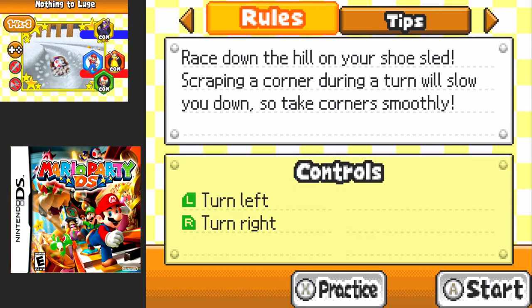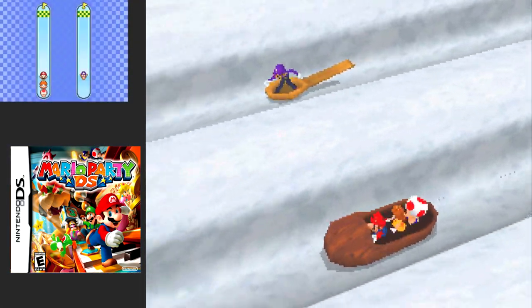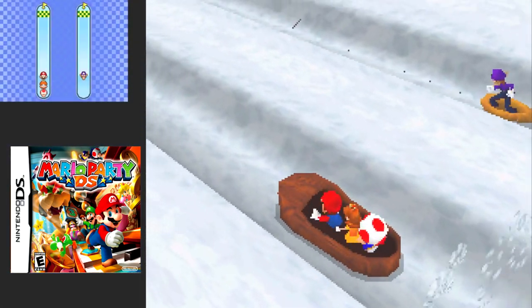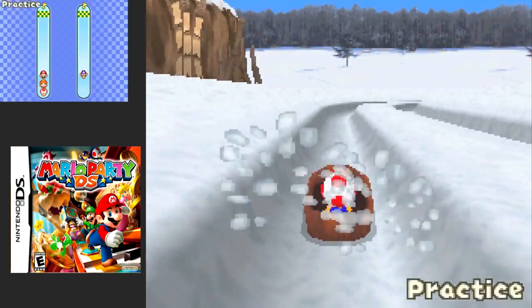Okay, I'm racing down the hill on your shoe sled. Scraping a corner during a turn will slow you down, so to turn corners smoothly, okay, we'll practice. Get me to that shoe, okay.